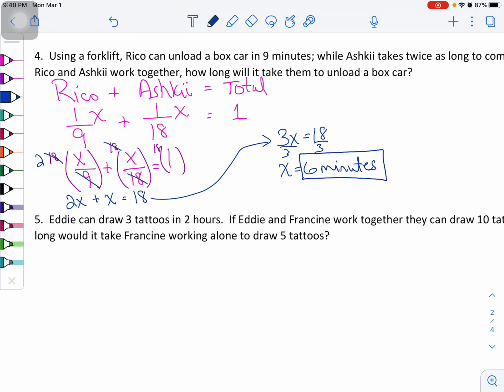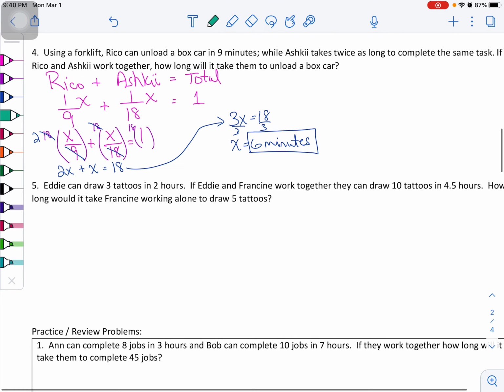Let's take a look at our units here. So 6 minutes. So if the two people work together, so if Rico and Ashkey work together, it would only take them 6 minutes to complete the job of emptying out or unloading a boxcar. All right, so that's problem number 4.